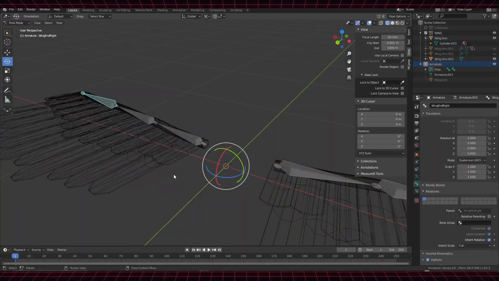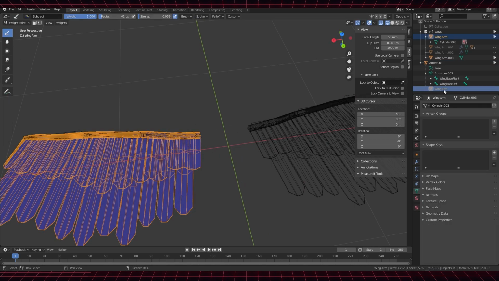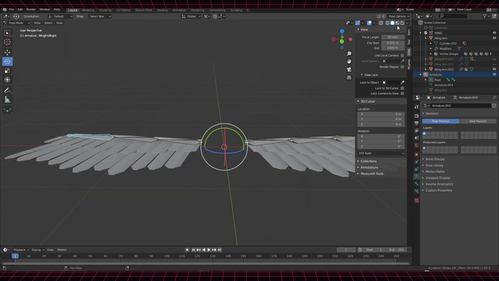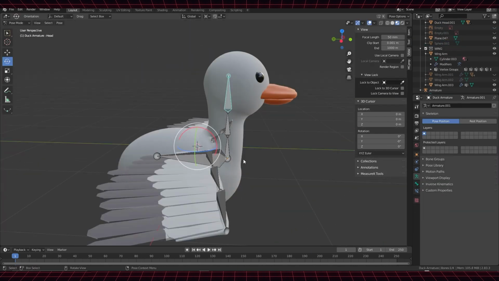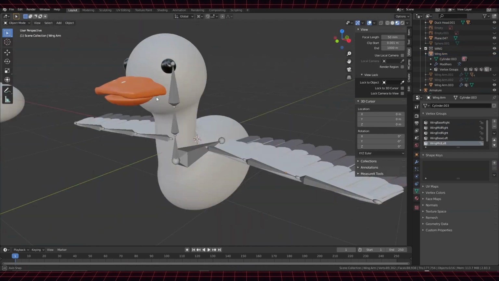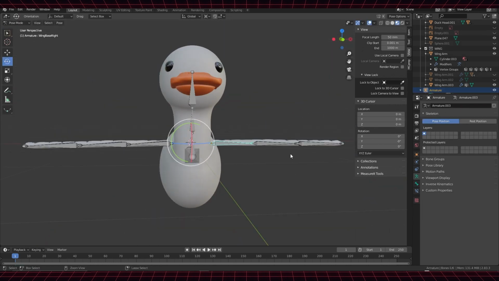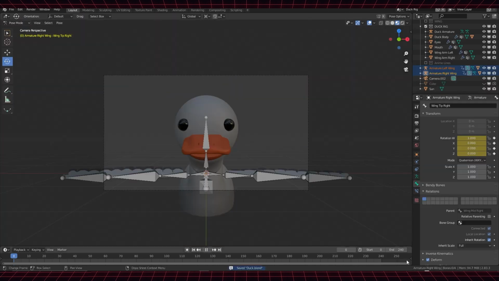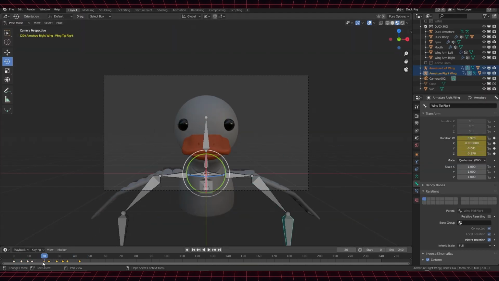Anyway, Blender has this parent option called automatic weight paint or something like that. And when I parented the wings to the armature, it actually perfectly weight painted the wings to each of the different joints, which meant I was done sooner than I hoped for, and I could move on to my favorite part now.